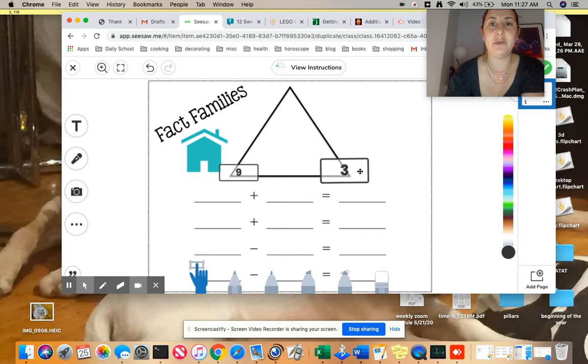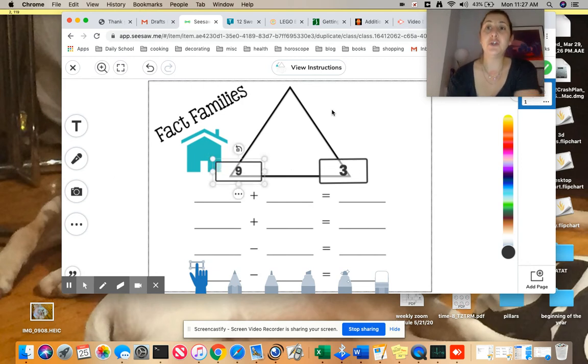Now I know you guys are really good at using the text tool, so if you want to make them more the same size, you can. But you get the idea that basically my two parts are down here. So like I said, now that I know what my parts are, I can very easily come up with my total. How will I come up with my total? If you're not sure, I'll tell you. The way that you come up with your total is by adding the two parts together, okay? So what I have to do is add 9 plus 3.